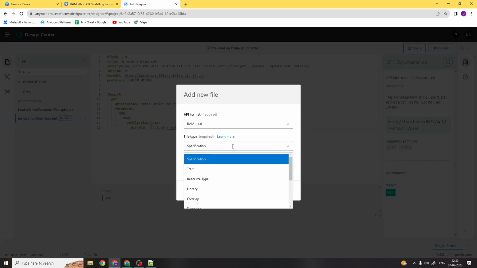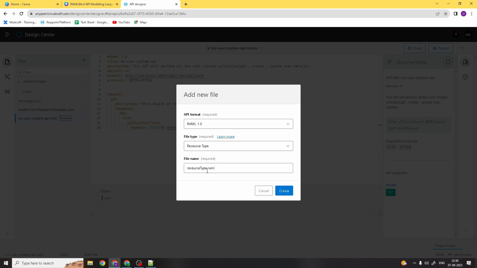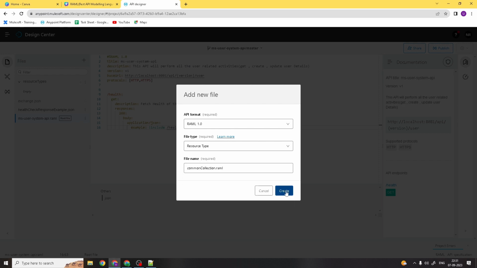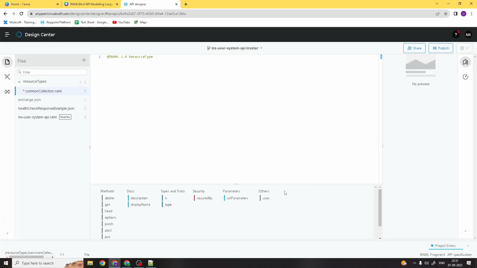So the file type should be a resource type, and here we will give it like common collection dot RAML. Okay, we are going to create one resource type, that's why we have selected resource type. Okay, so we will click on create.